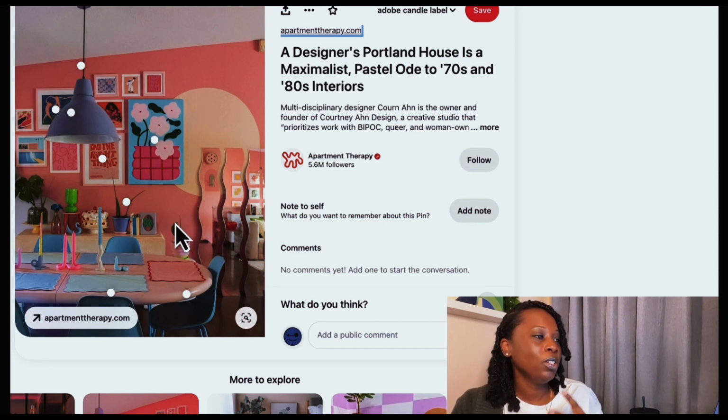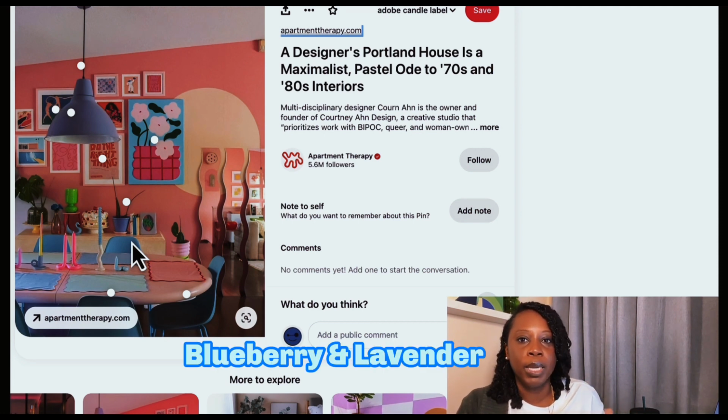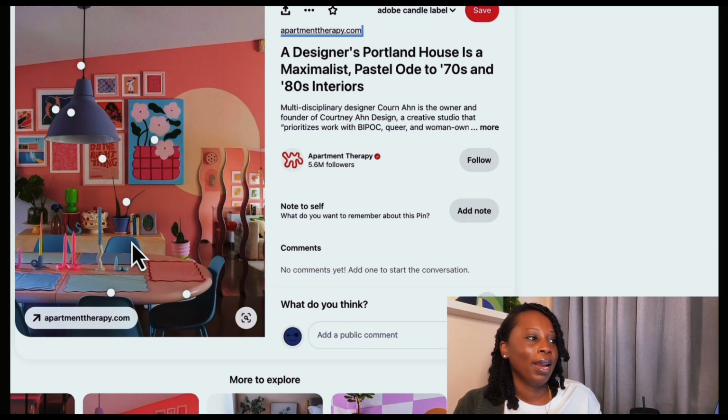Also, when you look at inspiration, you can get a sense of a color palette that you can use. For me, I'm probably going to go more so with the purple and the blue because there's already an overwhelming amount of pink in this room. That doesn't necessarily mean that I will be spot on by choosing a purple and blue, but I already have an idea of the scent that my candle is going to have, and that's going to be a bluey blueberry. So I think a purple and a blue will work perfectly fine for that.